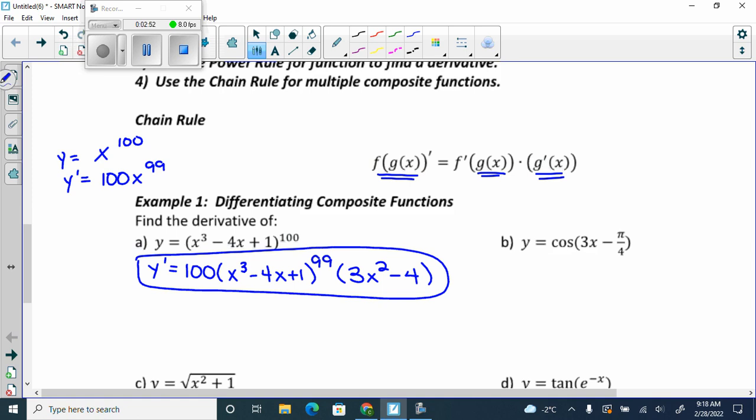So B, what we've dealt with so far is just cos x. We agree? But we don't have cos x, x being the g of x. So this is like cos of g of x. We pretend to serve g of x in here, correct? So we'll do the derivative of the outside first. So what's the derivative of cos x?